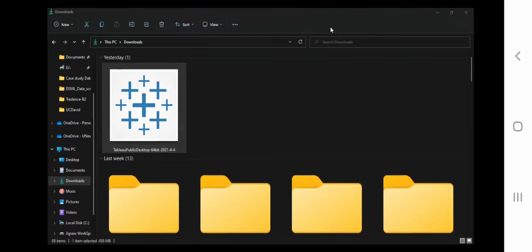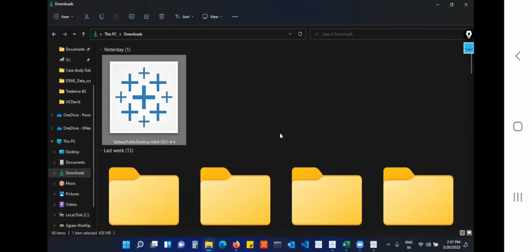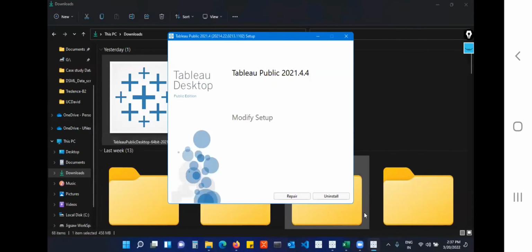So in order to open this, I guess this is the one. Okay. Is this visible? Is this pop-up visible? Tableau Public 2021.4.4.